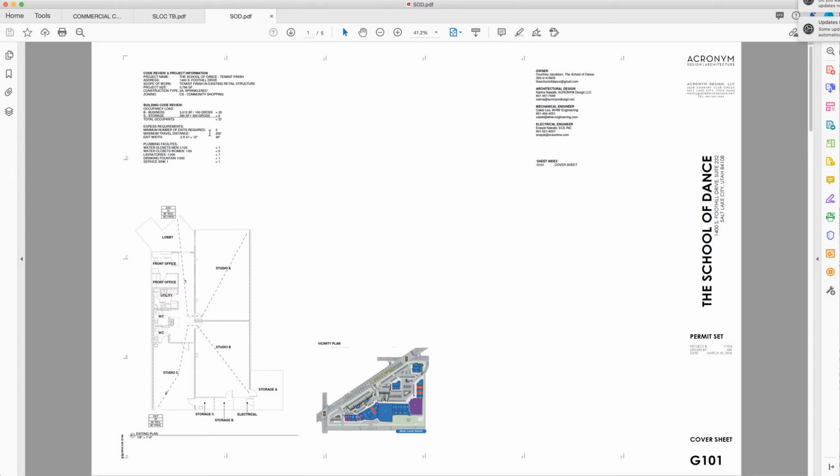And then again, from here, it lets you know how many exits you need. And so as part of getting your permit, you need to show the code reviewer that if the person that's in this corner needs to get out of the building, how far do they have to travel before they can get out? From this far corner and then this corner right here. So that's one of the things to take a look at when you're looking at code.